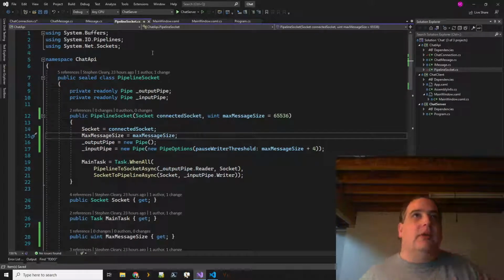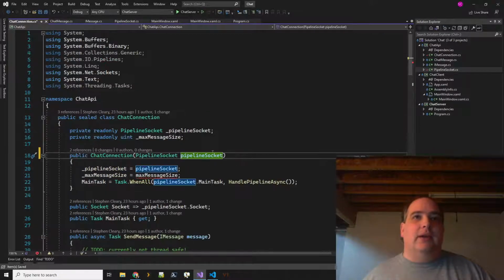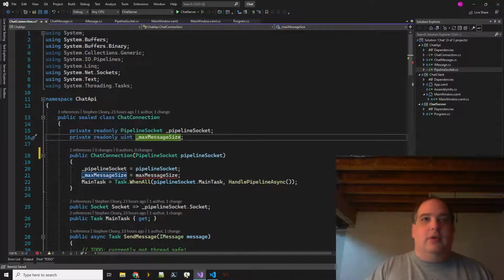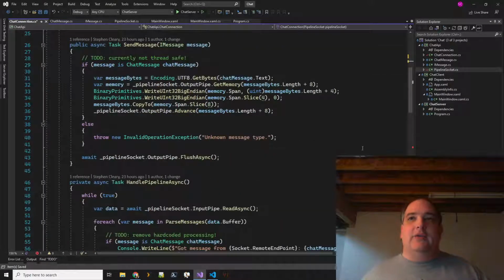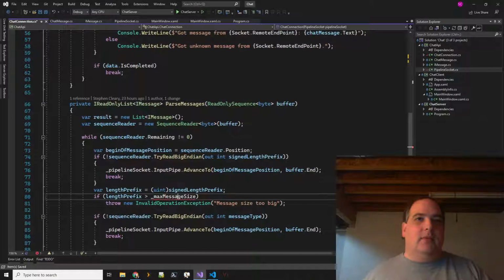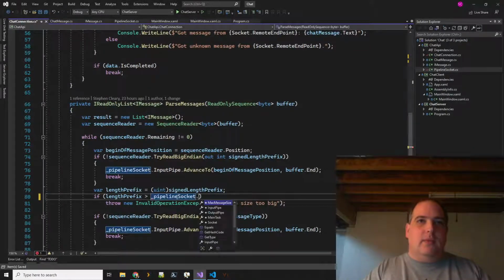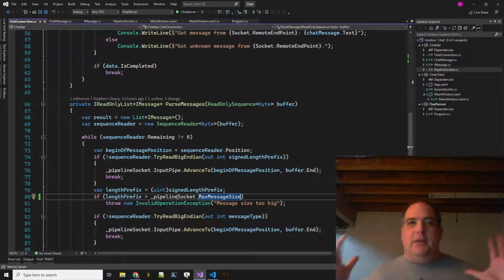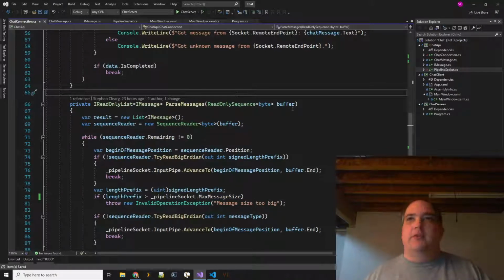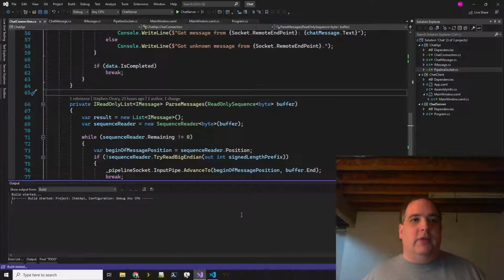All right, and then in our chat connection, instead of having our own local variable, this is going to become a property on the pipeline socket. So that should handle making sure that our incoming pipeline has a big enough buffer to always hold our biggest possible message. That makes sense. Let's go ahead and build and run this.